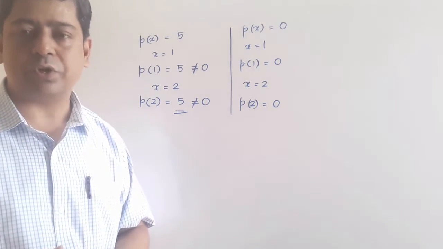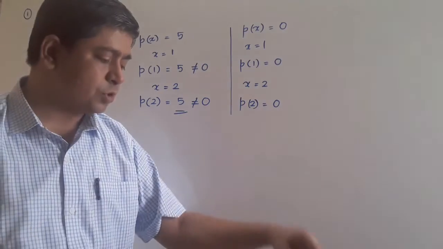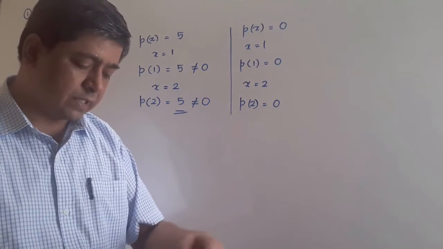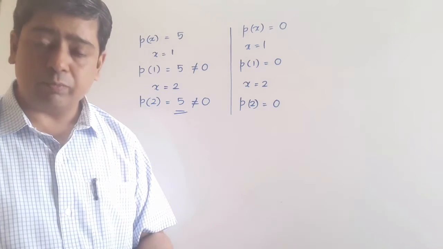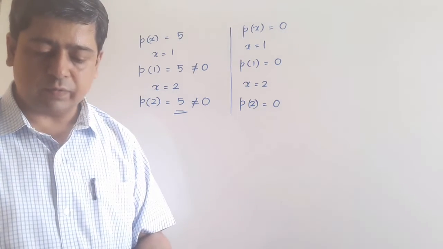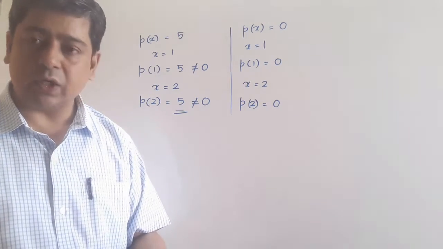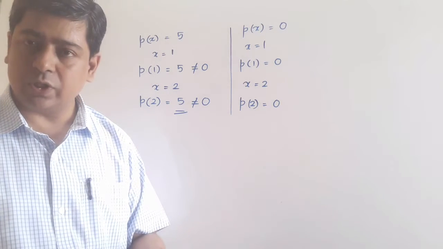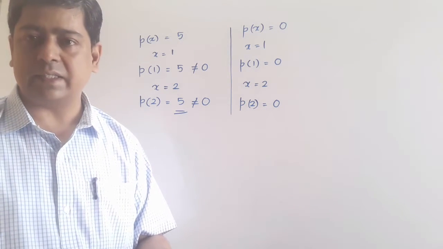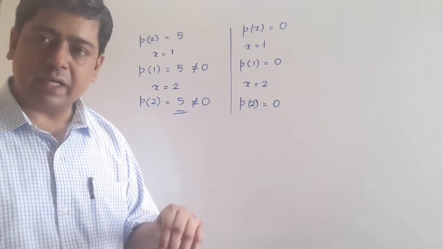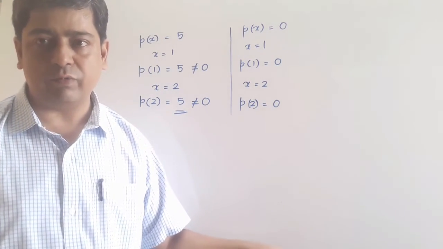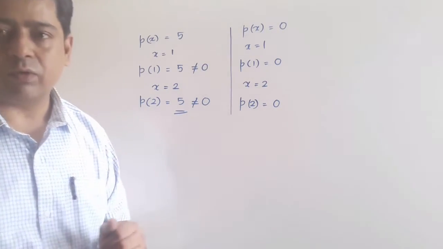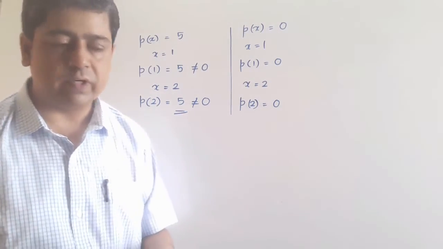Now let us see question number 1. The first question is given here in the assignment. Find the value of polynomial p of x. P of x is defined here and we have to find its value at x equal to 0, x equal to minus 1 and x equal to 2. There are many parts given. Some of the parts I am taking here and some I am keeping for you.